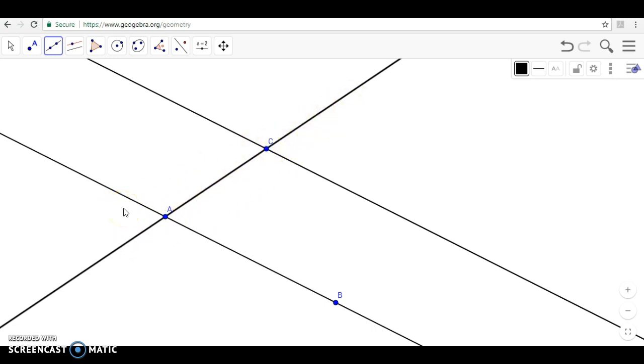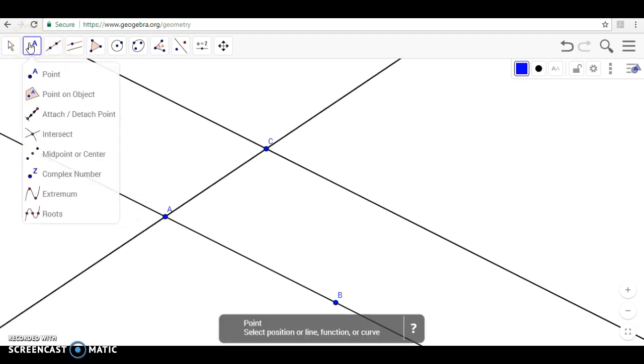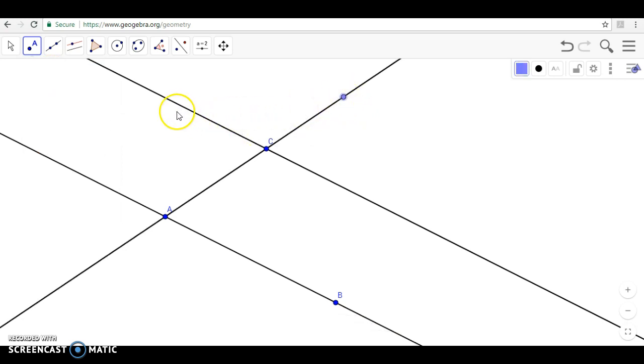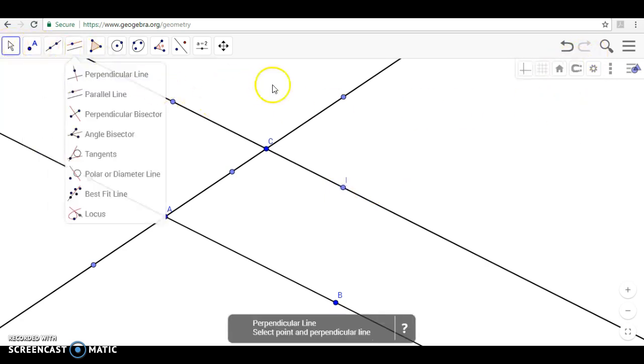We now want to add some more points so we can find these angle measures. We will be adding in 6 more points. One will go here, the other will go on line C, another on line AB, another on line AC, and one here in the center of C and A. Our final point is going to be on the opposite side of C. Again, let's make sure all of these points have names.